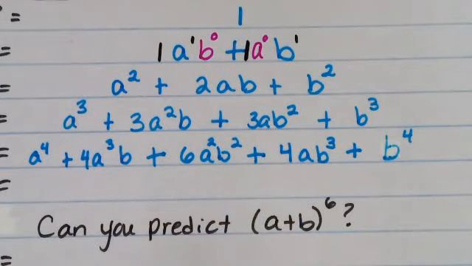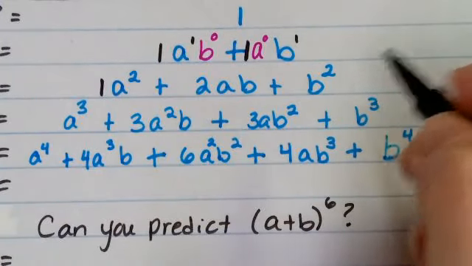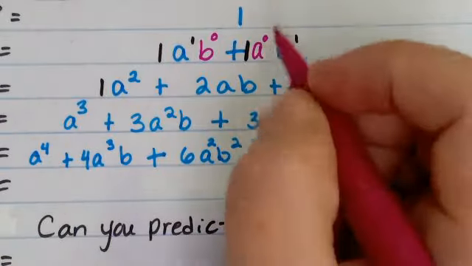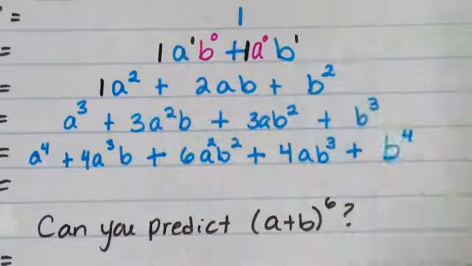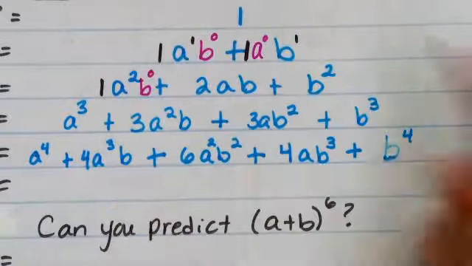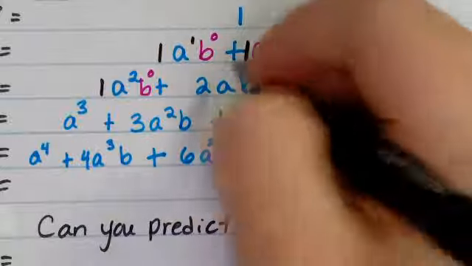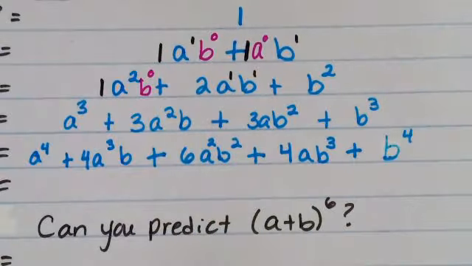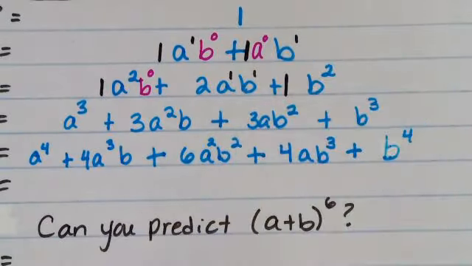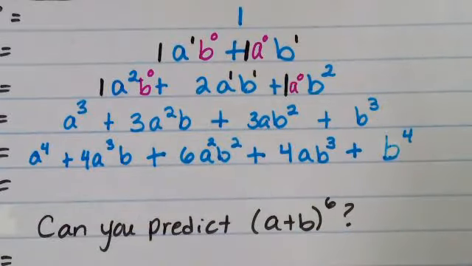All right, next line. Again, I could add in a little invisible coefficient there, 1. But again, each one of these I could actually write with an A and a B in it, even though you don't actually see it. So this is A to the second power, where I could also say B to the 0. Okay, I want you to look at this middle term. This is 2AB. This is A to the first and B to the first. Okay, this is really a coefficient of a 1, and I can write an A to the 0 power. So it is possible to write that.